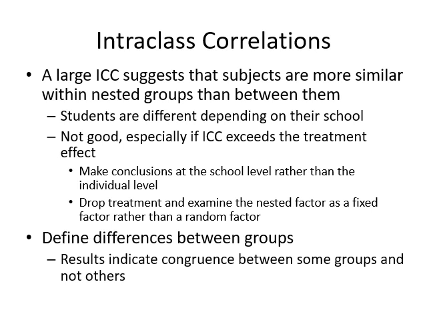So we can also define differences between the groups. Results indicate congruence between some groups and not others. And this is how we'll often look at intra-class correlations if we're talking about hypothesis testing. Most commonly, this is done in stereotype research, where we want to show that there's a strong congruence in how stereotypes are being recognized between different defined groups, and that's what I'm going to go over next.